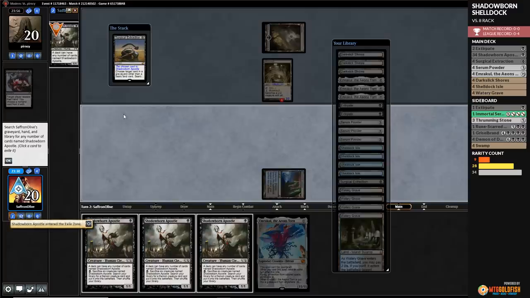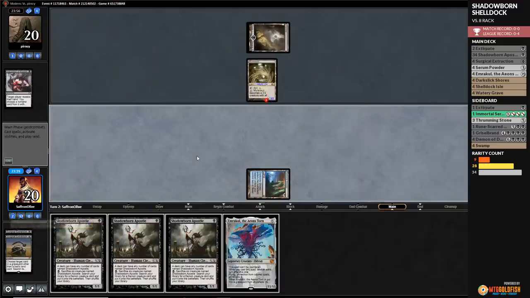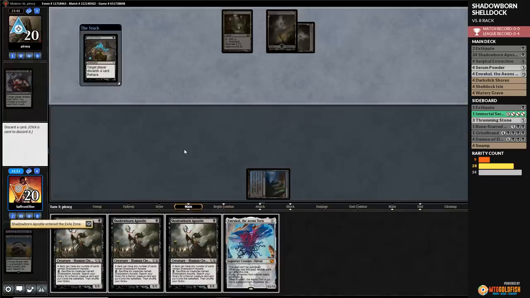All right. Okay, so we're down to 20 cards. We got rid of all the Shadowborns. Going to keep the ones in our hand for chump blocking purposes. Pass the turn. All right, come on, deck. Let's see those Shelldock Isles. Swamp. Raven's Crime.